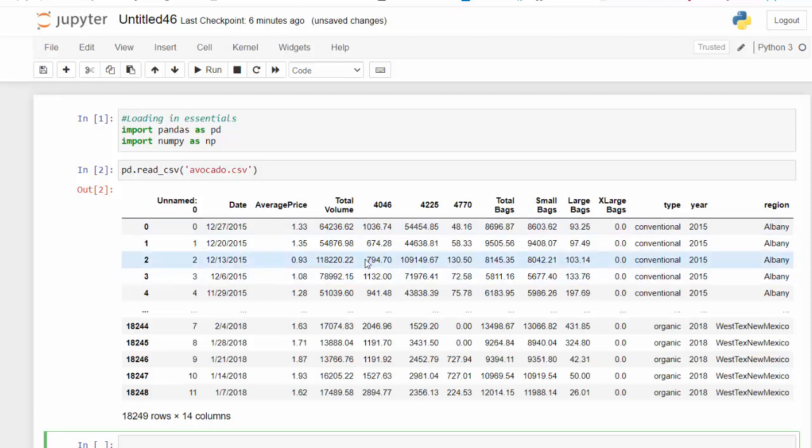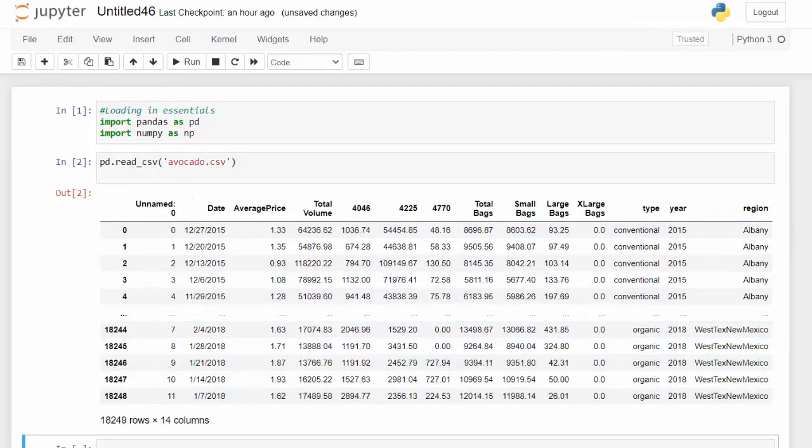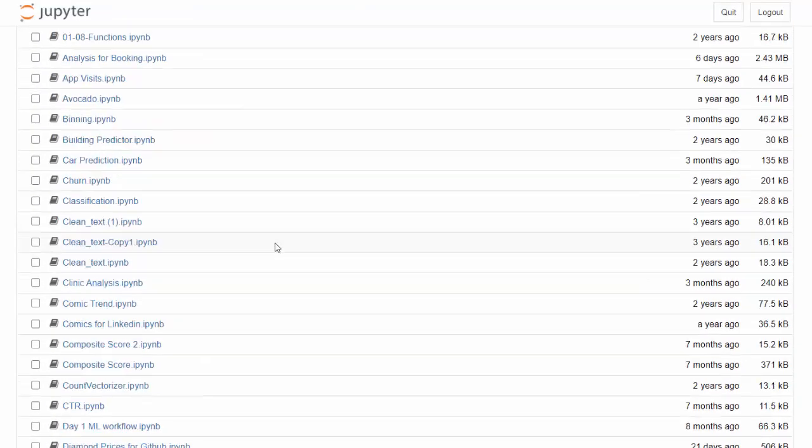So you can see that that data has been loaded into our development environment. So let's quickly review what we were able to achieve by bringing in that data. We were able to use the read CSV function and just simply use the file name. The reason we were just able to use the file name is because this file is saved in your working directory. And that directory was indicated on the first part here. So here's all my files.